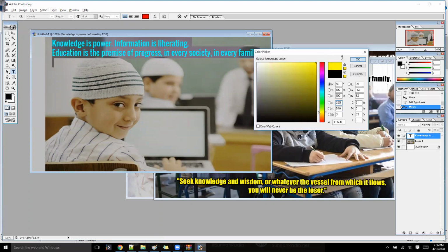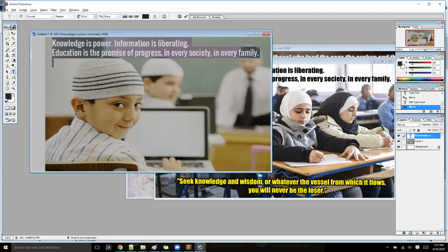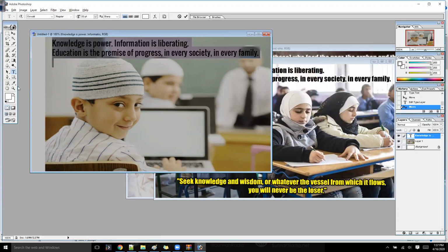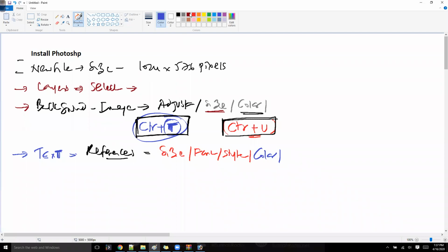So let's say I'm using some, okay, so again we can make some adjustments. Probably I'm just selecting random color here. Let's say if I'm using white, doesn't fit, but still you can make some adjustments. Okay, but whatever the color you can decide. Let's say here I'm selecting white. Now once we select all these things, but again you see the text is not clear.